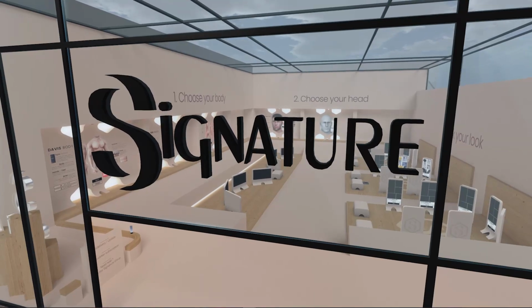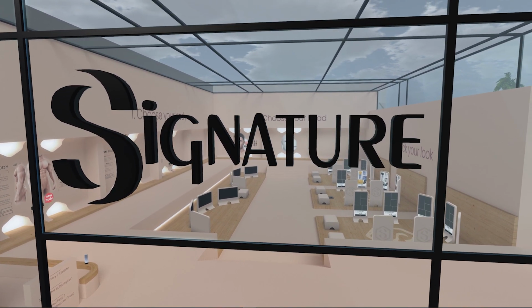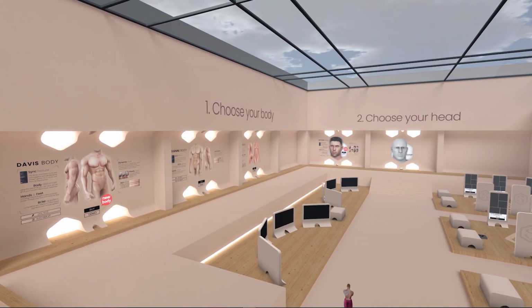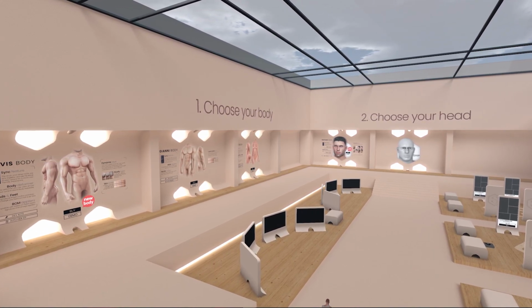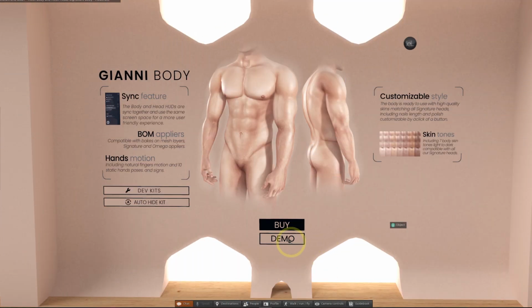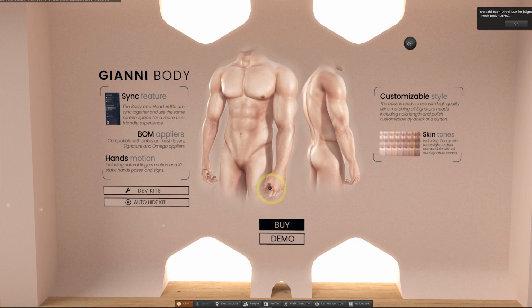So we're starting at the Signature store. Worth mentioning here that Signature have in fact released a newer body named Davis. I do have a video of that over on my YouTube channel, but Gianni is a little bit more well established. It currently has more clothing options available due to it being around a little bit longer. My strong recommendation as always is to try a demo of the body before committing to a particular one. It's something that's probably going to be with you for a while in Second Life, so you want to ensure that you're happy with it.